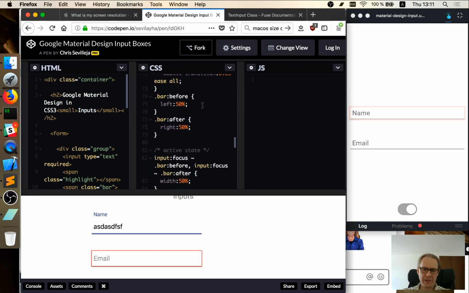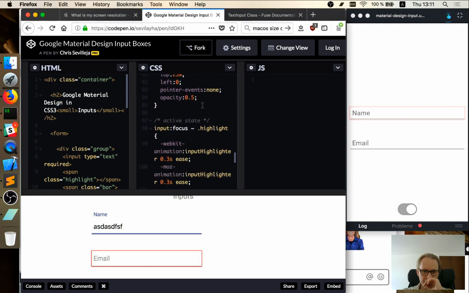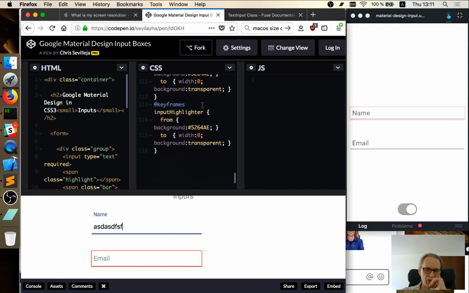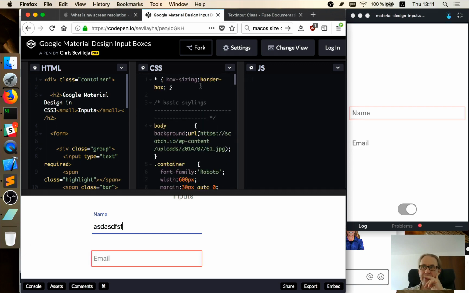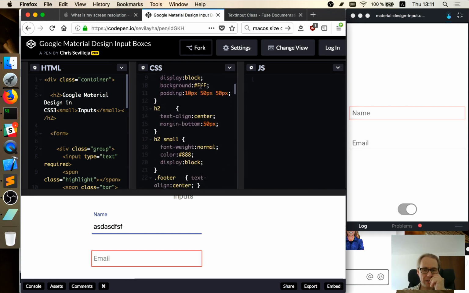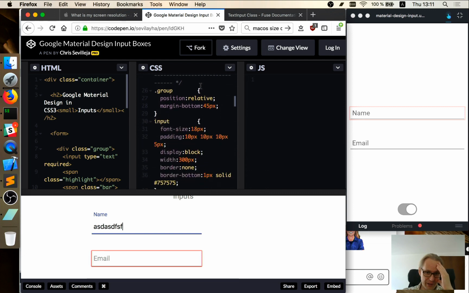Bar after, that's fine. Input focus. Highlight. I'm actually not clear on what's doing the red bit here. There's got to be something here in the CSS that's doing the red bit. I don't see any colors that are red though.